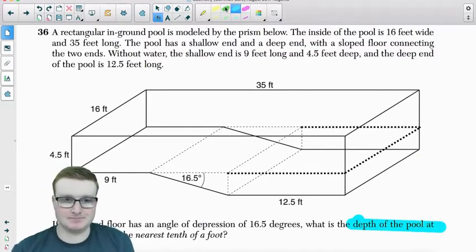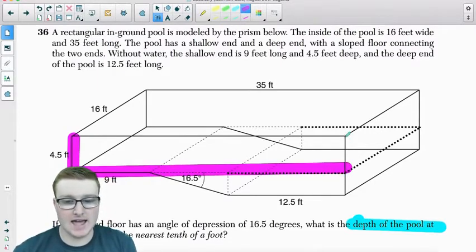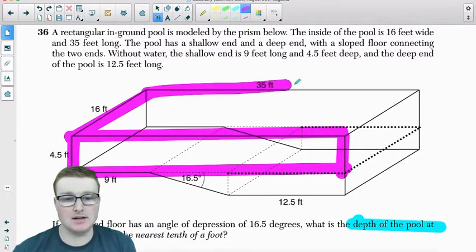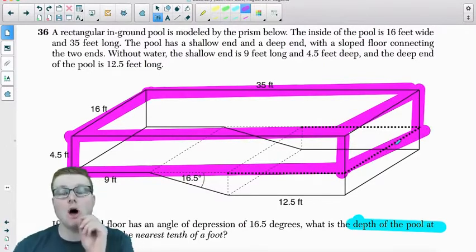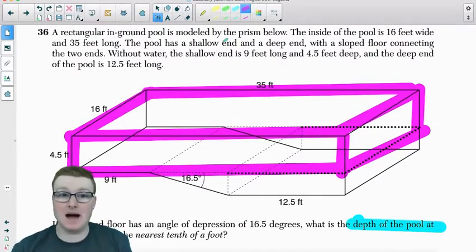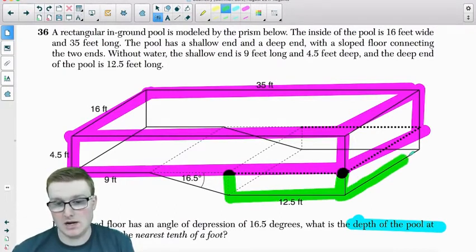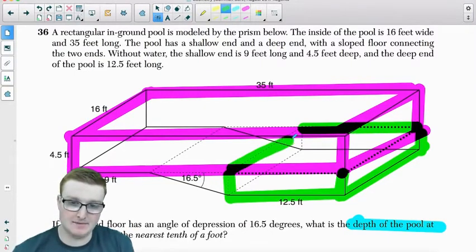So, by dissection, you need to dissect this pool by the following. You need to make this a gigantic rectangular prism. You see the top layer here? It's kind of like a cake. I'm making this pink. This is a rectangular prism. We know how to work with boxes. This is a big box. This down here is a smaller box. We know how to work with small boxes. Pretty simple so far, right? Not too bad.